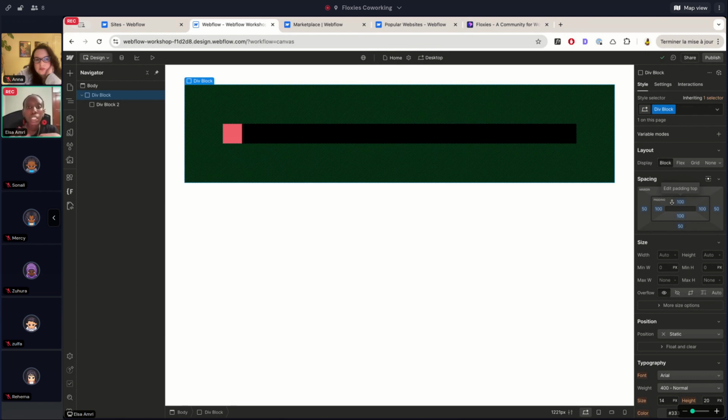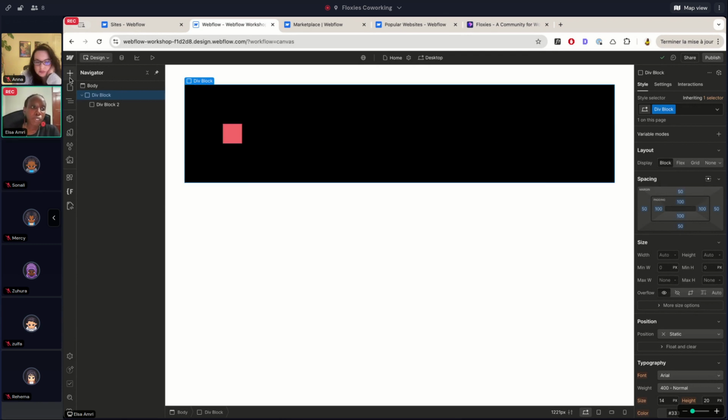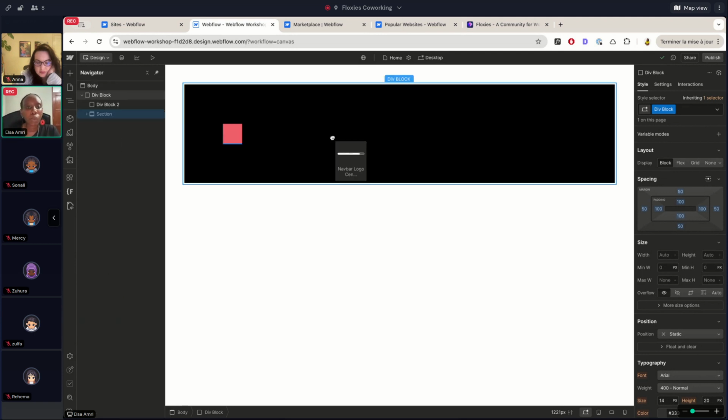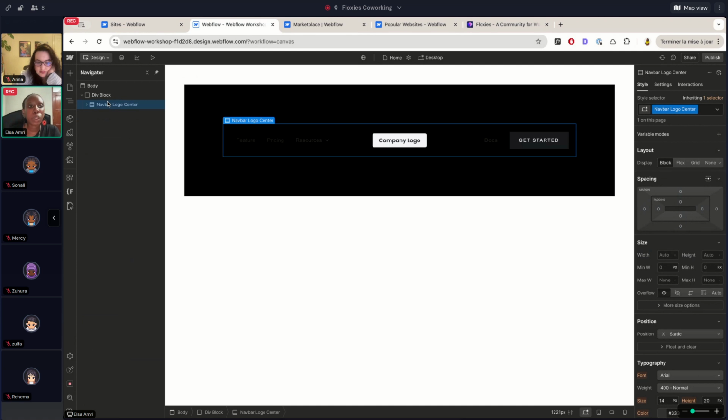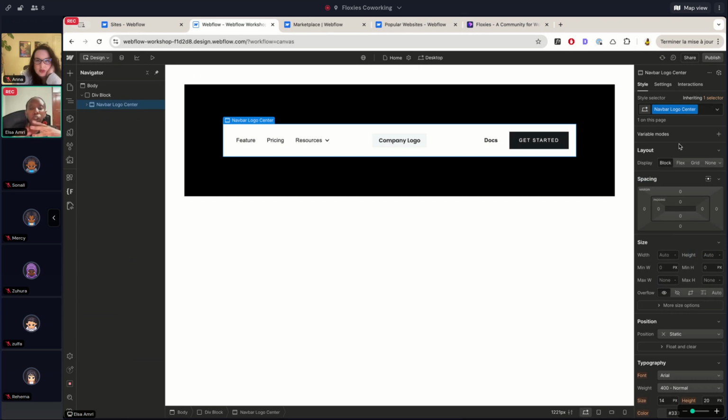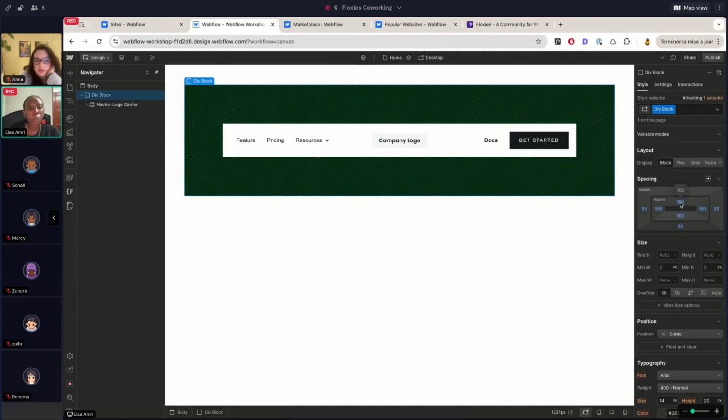So anything that you add in this div block, whether it's an image or another div block or a container or whatever it is, will always have that spacing on the edge of it because we've added it to our main div block. If I go back to my layouts, and let's say I wanted to add this nav bar template to this div block, I can drag and drop that in here. I'm just going to give it a background because you can't see it. You can see that it's already automatically positioned in the center of this div block. Why? Because in our main div block, we have added padding of 100 pixels all around.